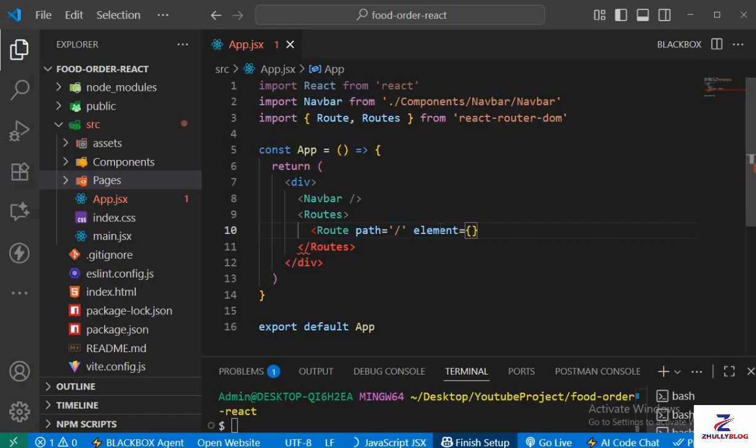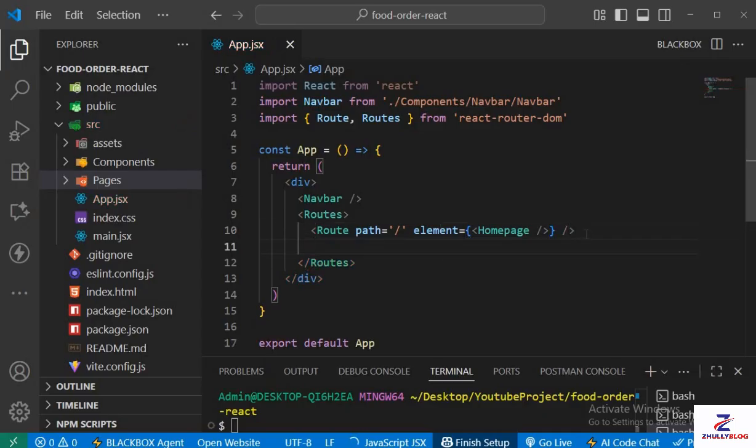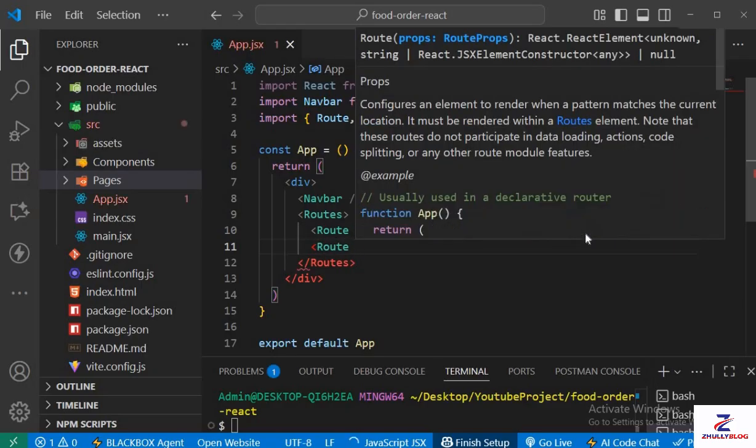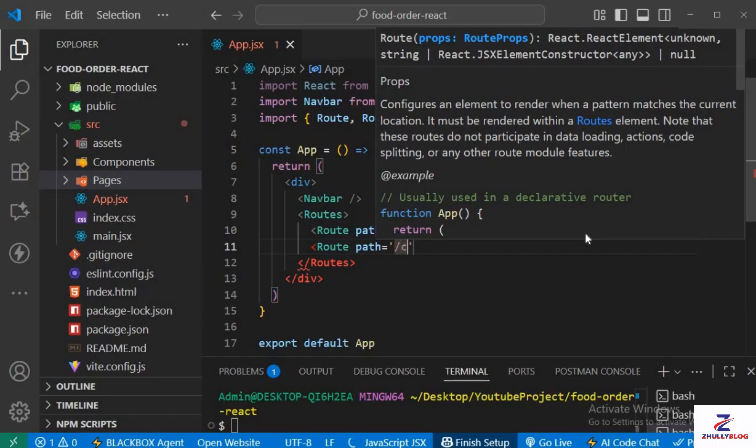Elements would be open our curly braces, and we're going to mount the home page. Then we'll close this. Next thing we need to set up is the route for the cart. So we'll set up the path forward slash cart. Then we'll render the element here, and this would go to the cart component. We'll close this as well.